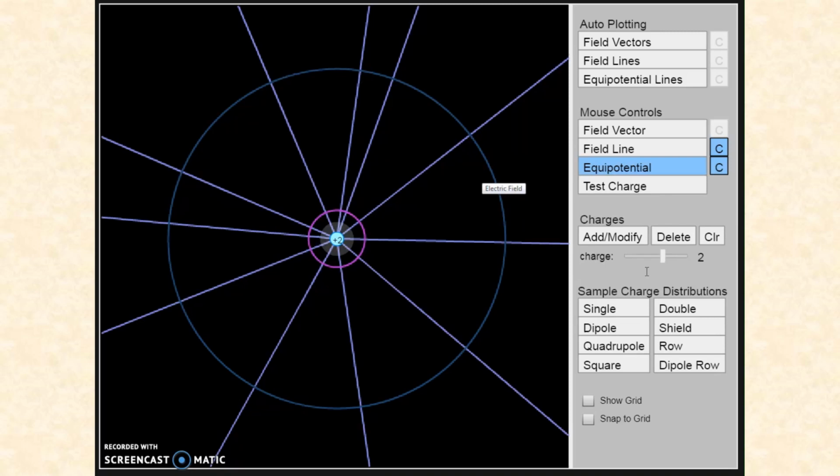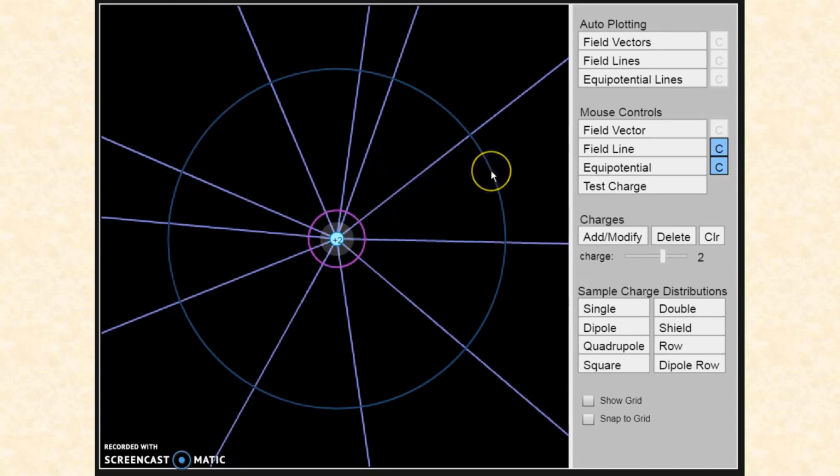Notice that the field line density, which measures the number of field lines per unit area through a surface that is perpendicular to the field lines, decreases as we move radially outwards. So if I'm looking here at this pink circle, notice that these field lines where the cursor is are perpendicular to the surface here, and you'll notice that we end up with two field lines passing through a surface of this small area here.